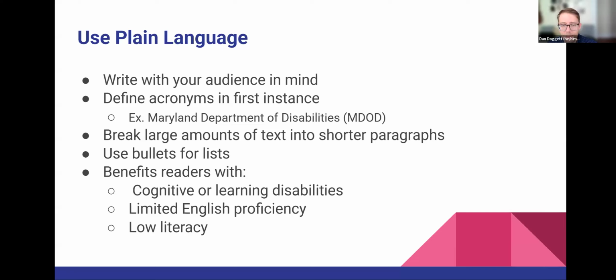And so, finally, plain language does benefit everyone, as we've been talking about with accessibility, but it's extremely important for readers that have cognitive disabilities, limited English proficiency, or low literacy. In terms of limited English proficiency, if you're using plain language to deliver your information, that information is a lot easier to translate. So when we're talking about inclusivity, that's another thing to think about.